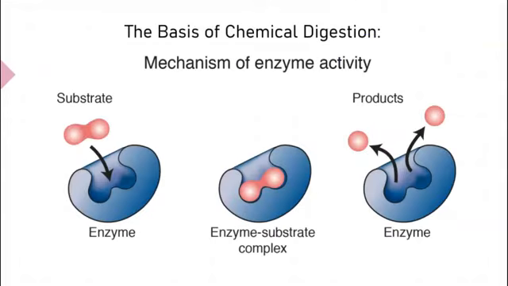Here is an illustration of how an enzyme works. The enzyme has a binding site in which a particular substrate can fit. Once bound, the enzyme makes it more favorable, and the chemical reaction can progress until products are formed. The products are released, and the enzyme can bind another substrate. Note the enzyme doesn't get used up during this process, so given the right conditions and enough time, enzymes can break down all the substrates available.